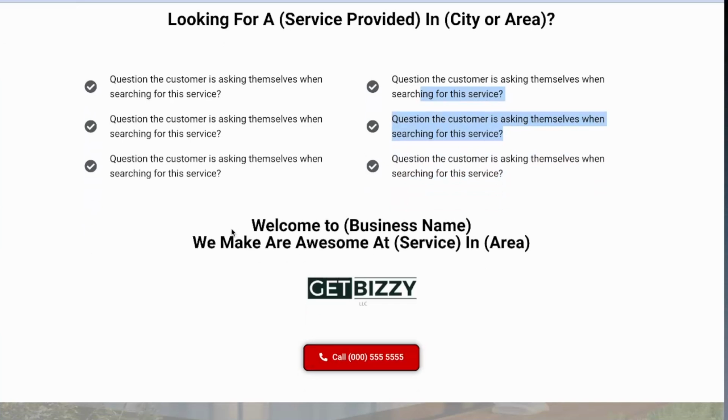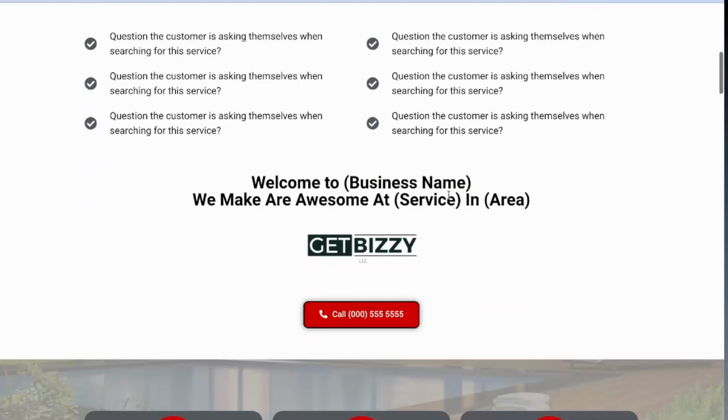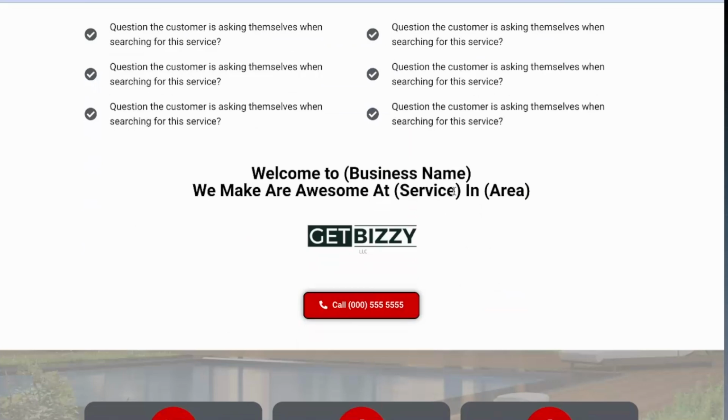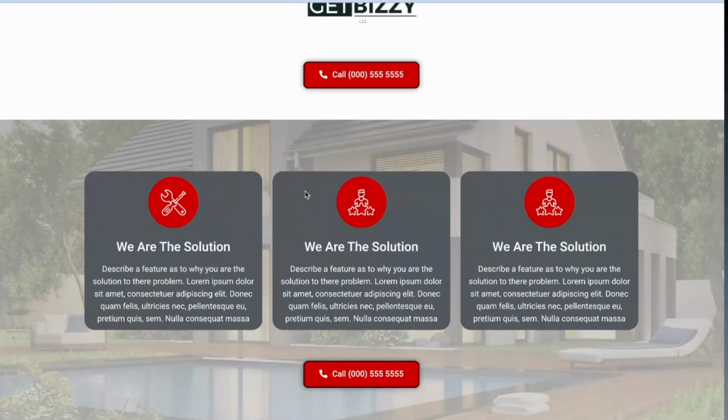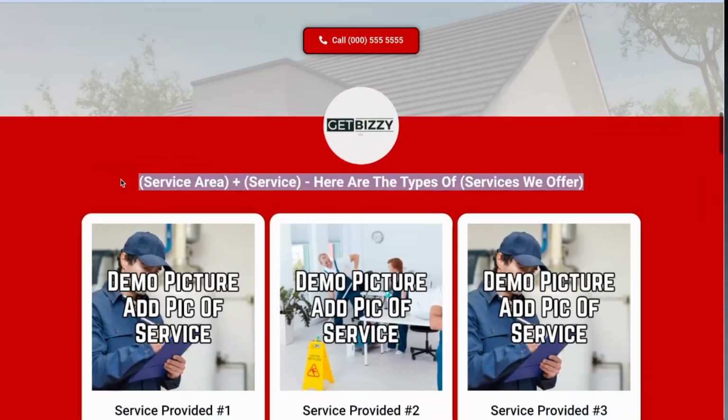And we welcome you to Izzy's Carpet Cleaning. We are awesome at cleaning the shit out of your carpets here in Clovis, California. And this one here is an H2 title tag, again reinforcing the subject of this website. And this is why we are awesome at what we do. This is where you tell your customers we use all the best equipment, we've been in business for so long, we're local here in the area, we provide free quotes, and things like that. And you go into it a little bit, talk about it naturally, like the person at the barbecue, what you do. And then I add another H2 title tag.